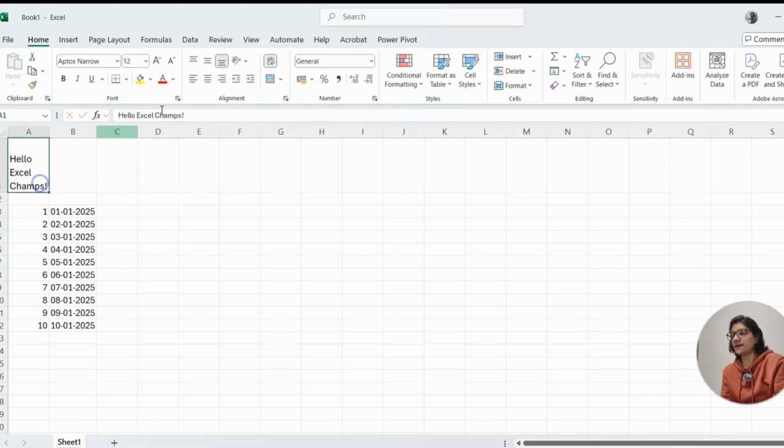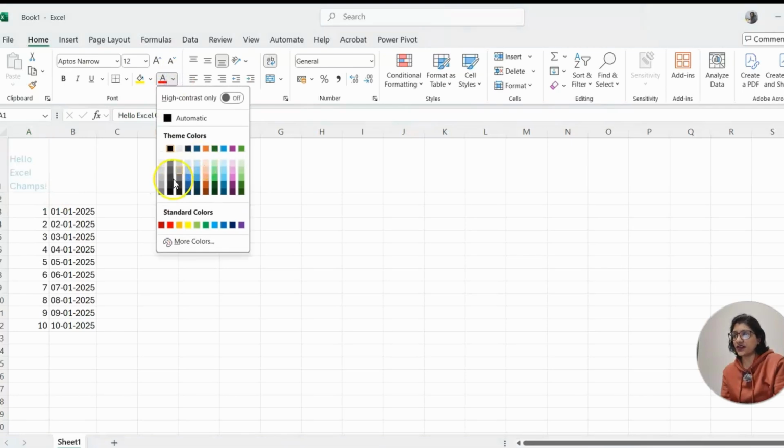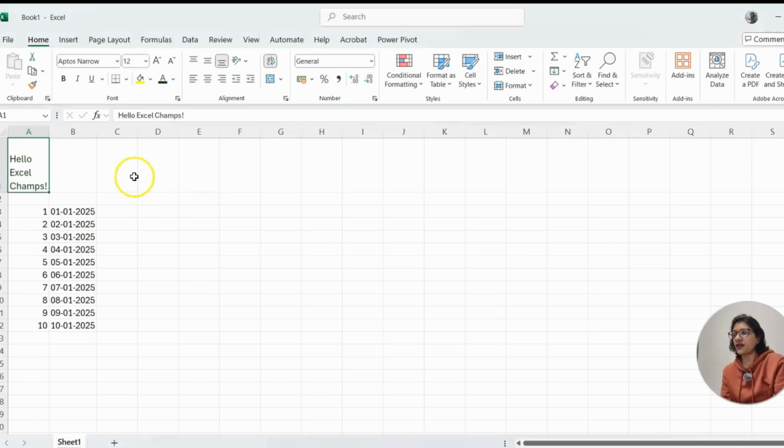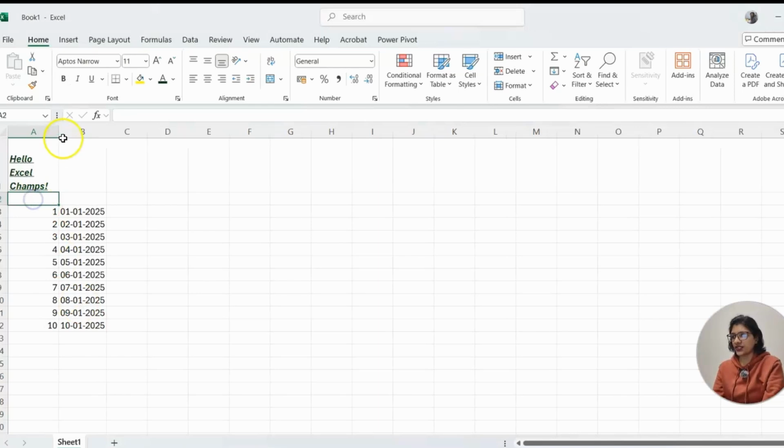Then you can change the color of the font over here. You can make it bold, italic, underline, you name it, and it's all over here. Everything is here. If you want to add borders to your text, you can also do that.